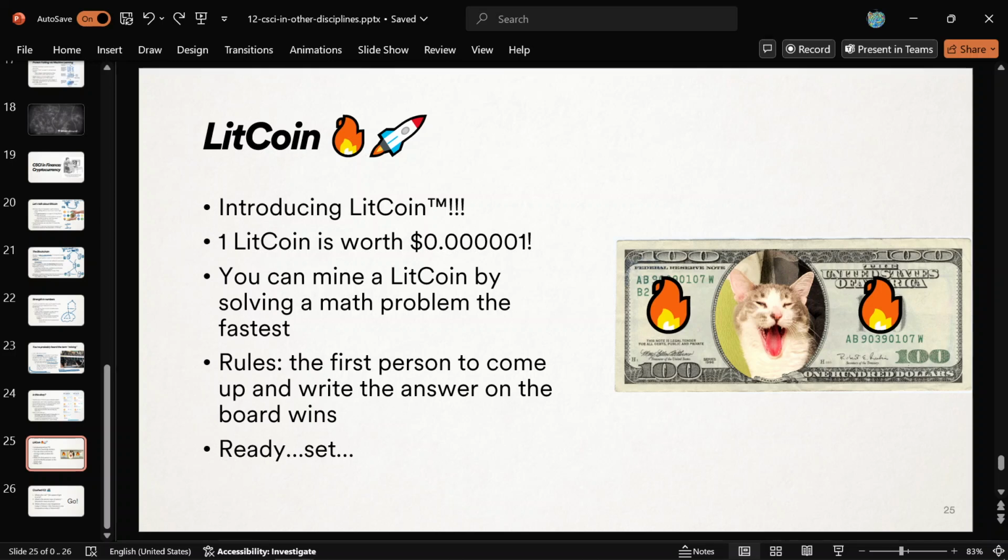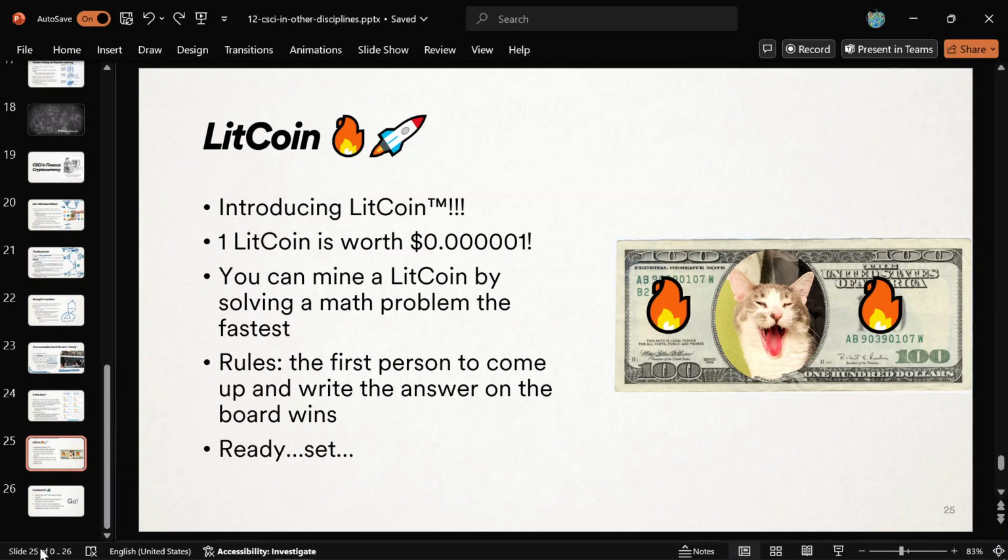All right. So the first person to come up to the board, I have 3 questions. You might as well focus on one because you gotta be fast. Right? So the first person to come up to the board and write the answer to one of the questions gets something. That's what's happening under the hood. It's like computers solving math problems quickly. So I have some math problems on the next slide. Get ready, and then the first person to write the correct answer next to the number gets a Litcoin.